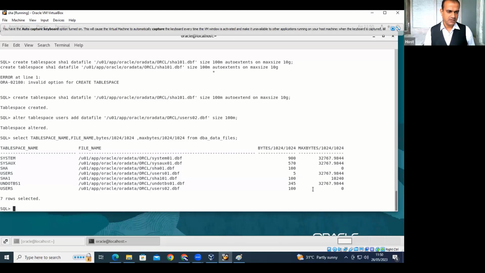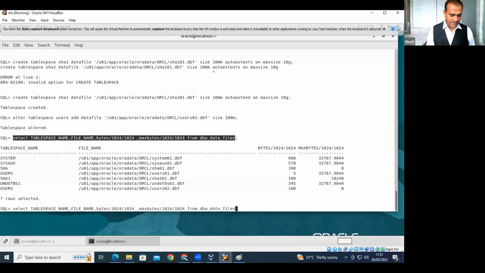Perfect. But here it is showing in a separate place, right? USER01 is this same user, but in real life we'll be using the ORDER BY clause. ORDER BY sorting, you know, right? ORDER BY table space.